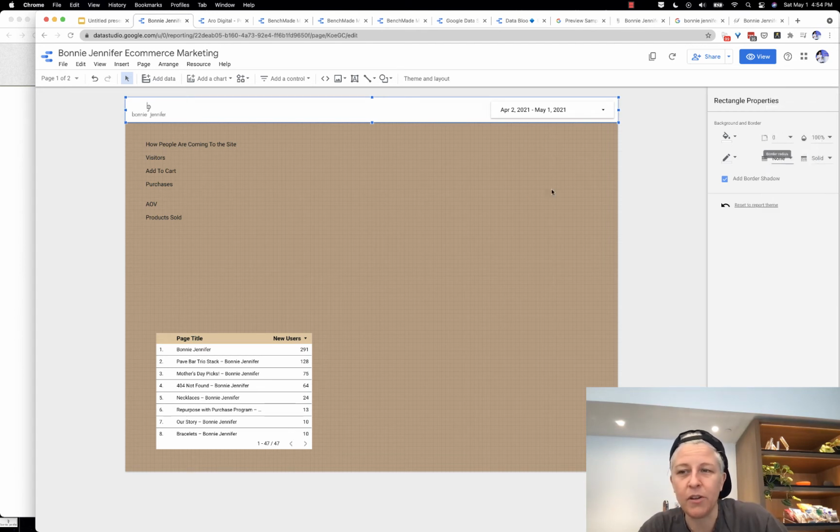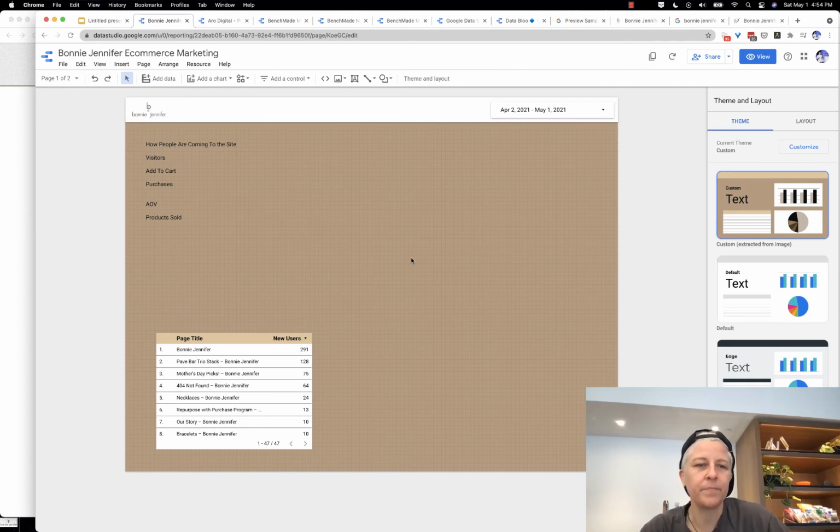Basically, that's up to you what you want to do. You can make it semi-transparent if you want. And then if you ever want to undo, you can Command or Control Z, which is just a standard keyboard shortcut, or undo, redo. So now you have a sense of design, headers, adding images, date pickers.